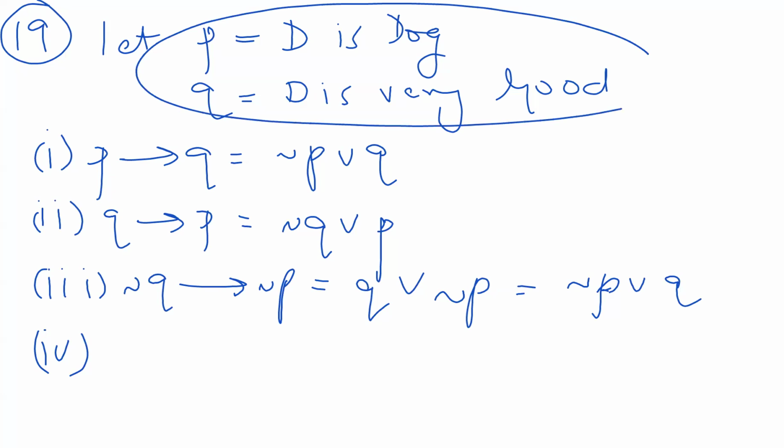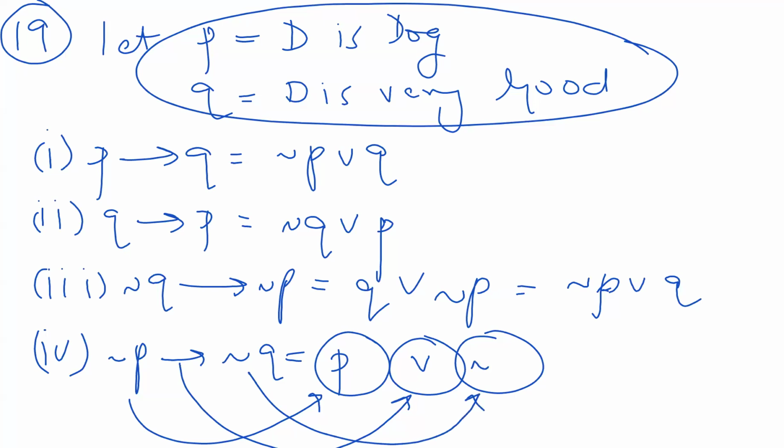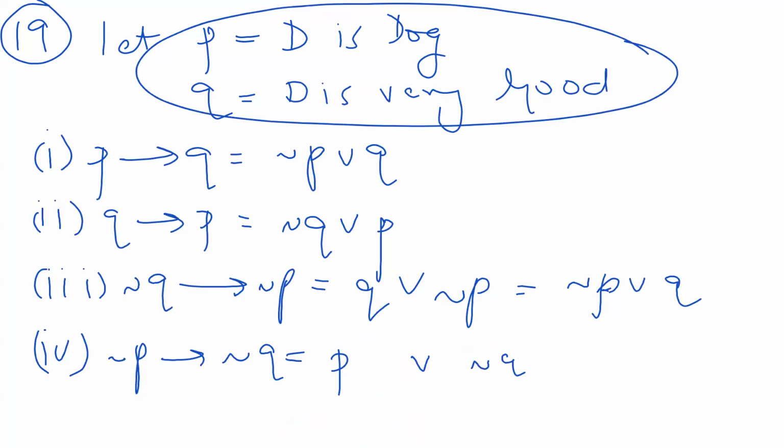You have to take negation P and negation Q from this implies. Negation Q. Correct. Negation P implies negation Q. What should I write over here? Here and here. Come on, tell me. P or negation Q. This will get a negation. This will get or. This will remain as it is. As per the formula, I'm applying the same formula.